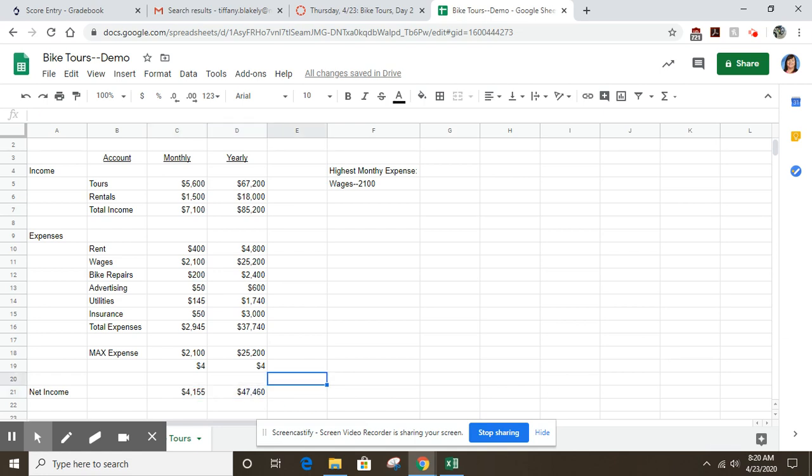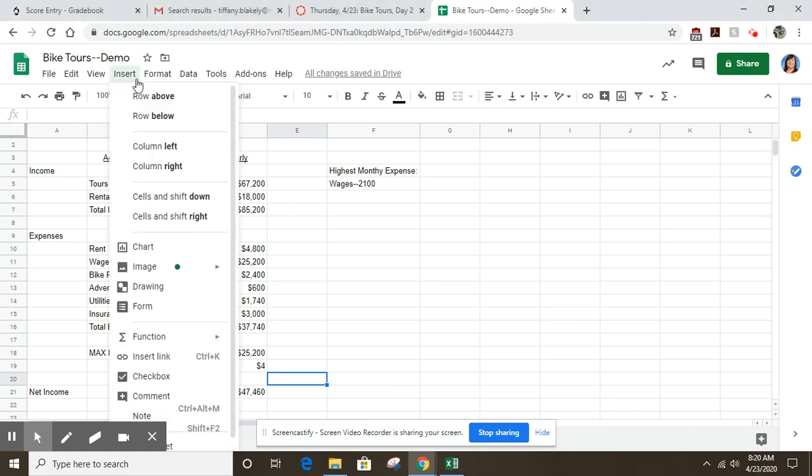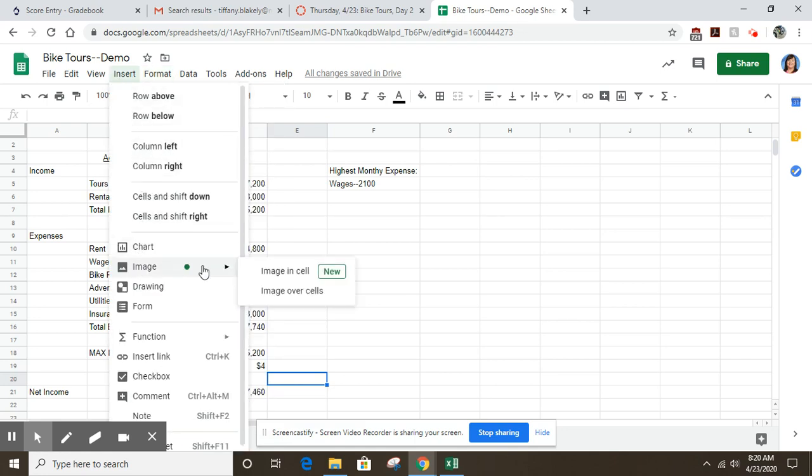Okay, so we have done step 1, concatenate, step 2, net income, step 3, copy the net income. We've done that one. Okay, the last thing is to insert the picture that we downloaded the other day. So let's go to insert, and we will come down here to image. Do we want it in one little cell, or do we just want it over the cells?